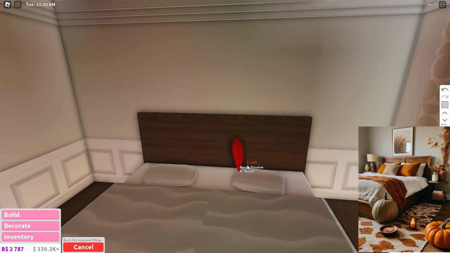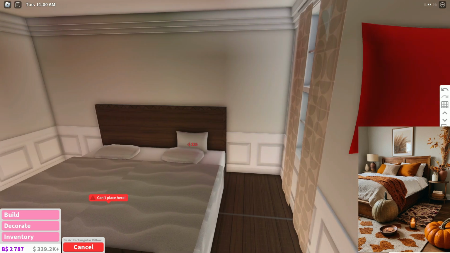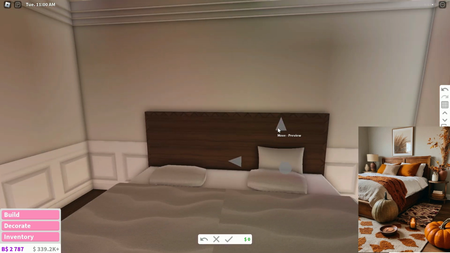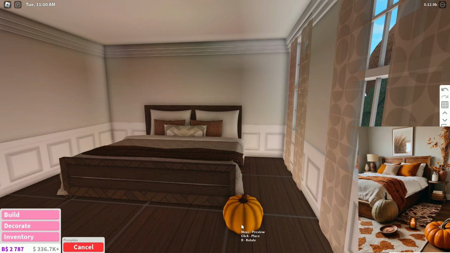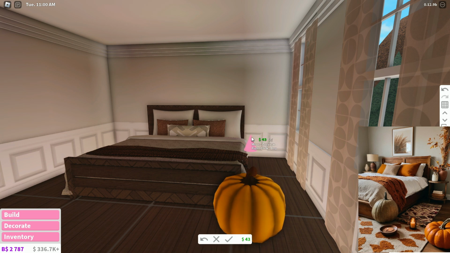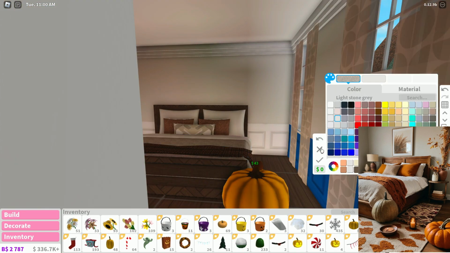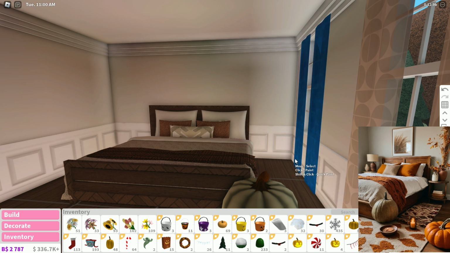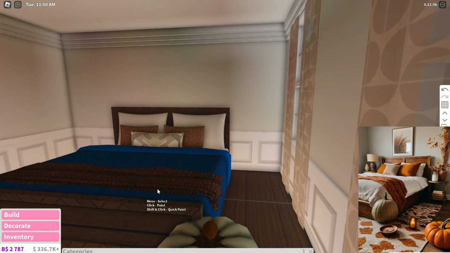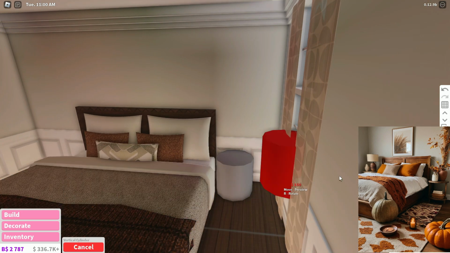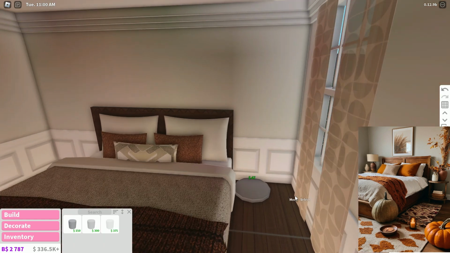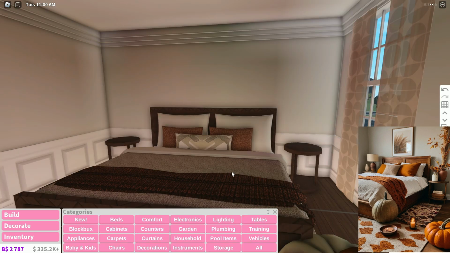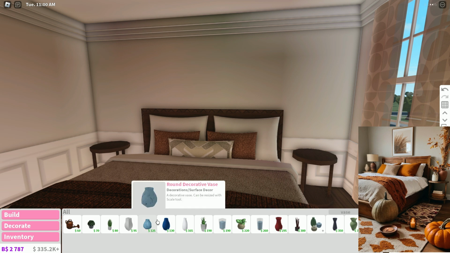Now let's just copy these pillow colors, and I definitely need to add a white comforter onto this. Then there's also this giant pumpkin that just sits right here, and it's kind of like a greeny yellow color. Then it looks like there's these matching circular tables on both sides, and we can definitely recreate that just with some basic shapes and some rods.